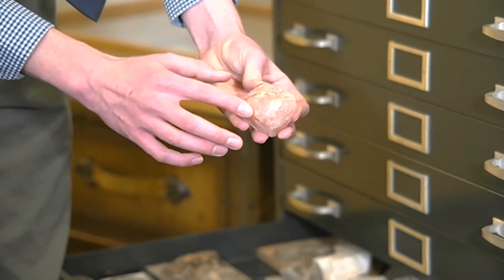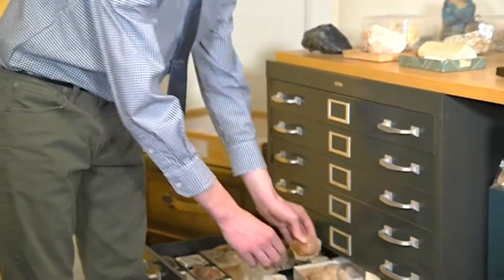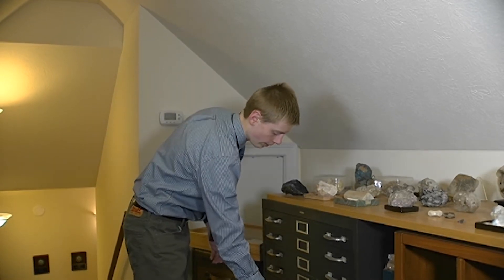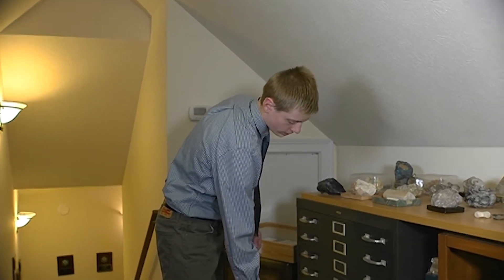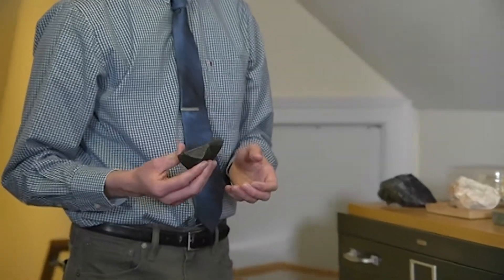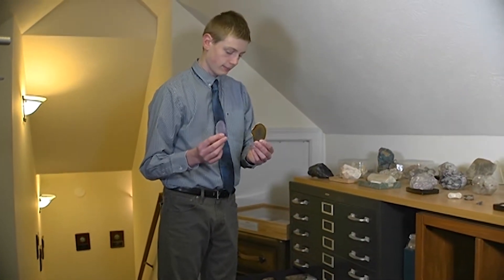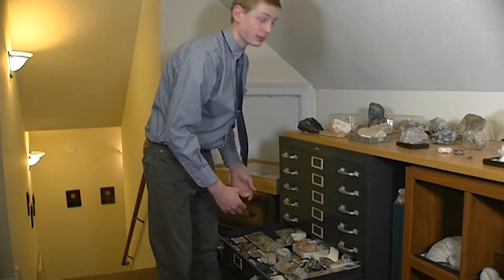All these different varieties have the same chemical formula but they're dyed differently by the elements that are impurities inside the quartz. For example, this is a rose quartz — it has this nice pink hue to it. This is amethyst, and scientists have found out that amethyst actually has iron in it which gives it this nice lilac color. There's also things like this green quartz, and then there's also flint — that's a type of quartz and of course it's the material we recognize as being used for arrowheads. Most commonly you'll also see agates, which are quartz agates.